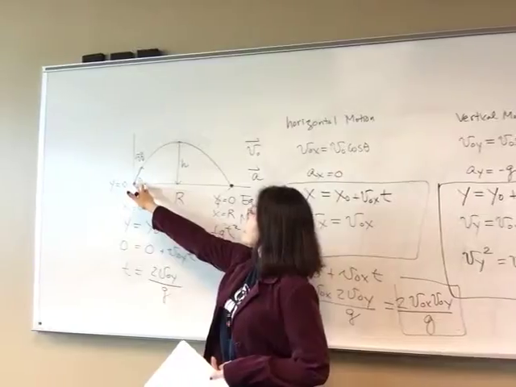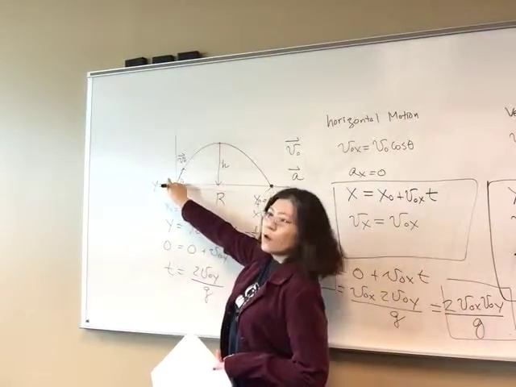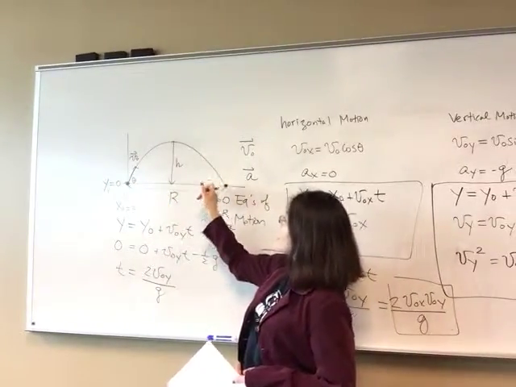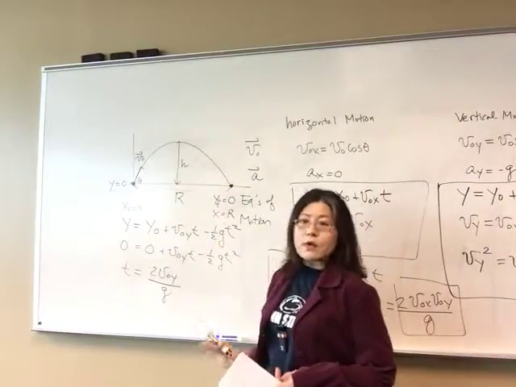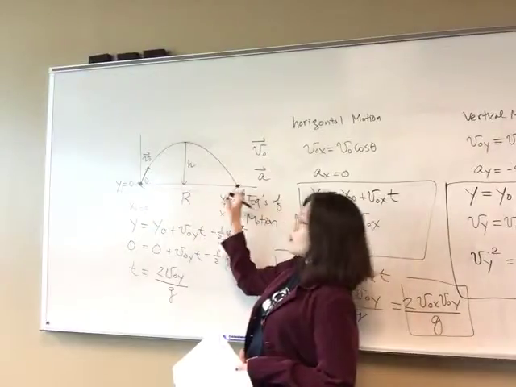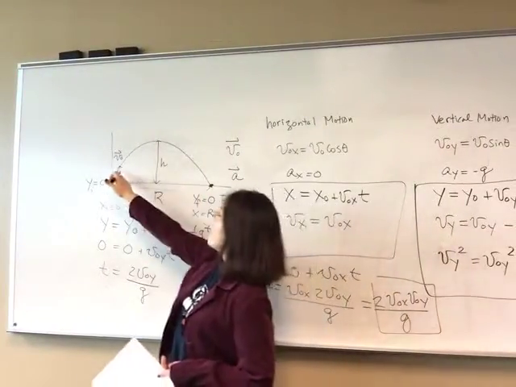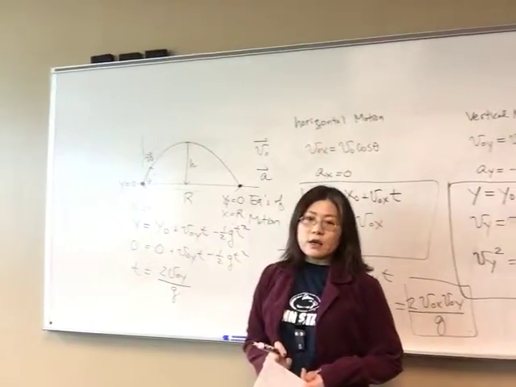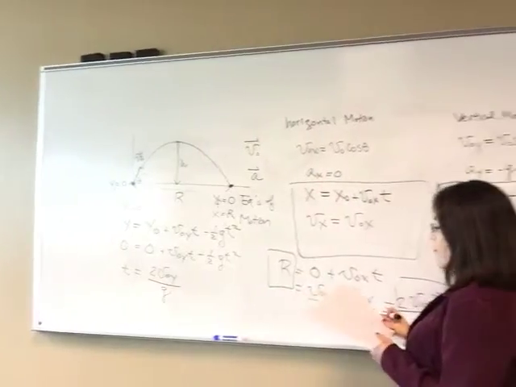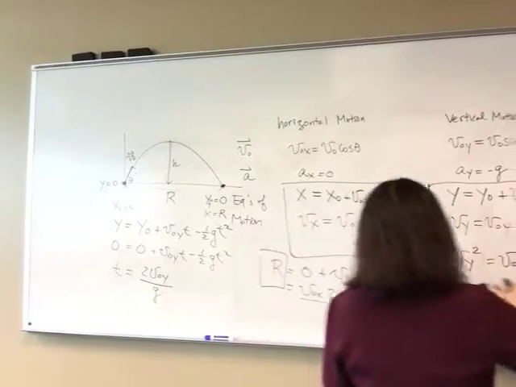range. Let's say this is your device, and this is your target. In order to hit the target, you can do this kind of calculation to find out at what angle you can get the maximum range, to hit the farthest object possible. And what we found here is that theta has to be 45 degrees in order to reach the farthest point. Okay. So that's that.